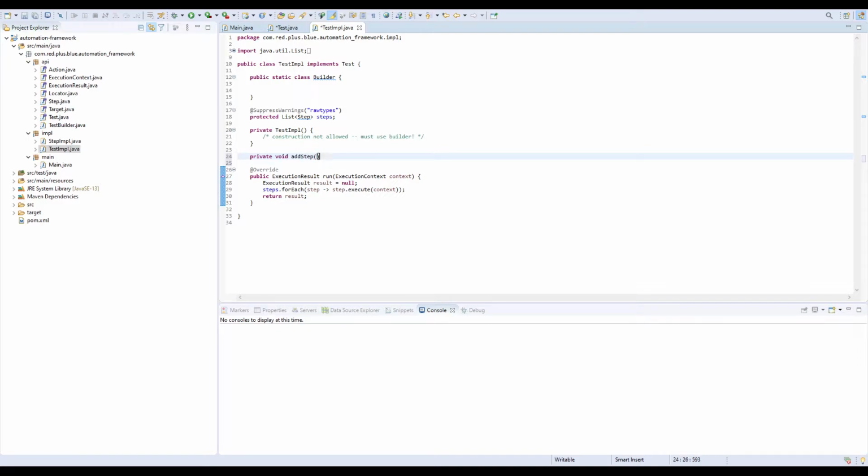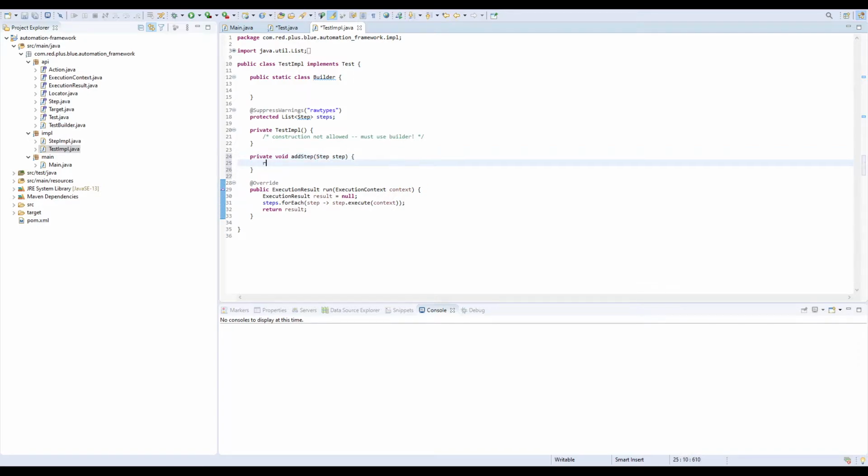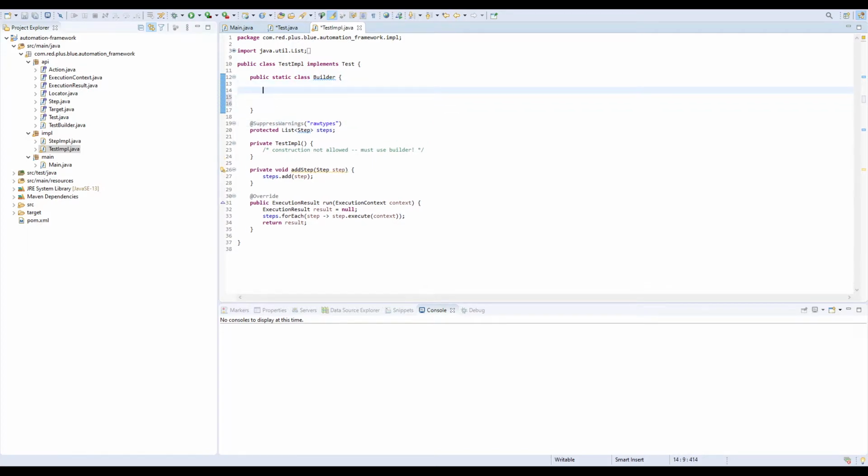I mean, we can modify steps directly, but there's no point in doing that, actually. You can say steps.add step. Cool. Yeah, that's fine. And then we can say private list steps.